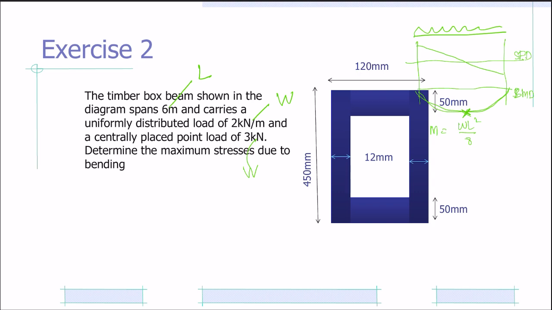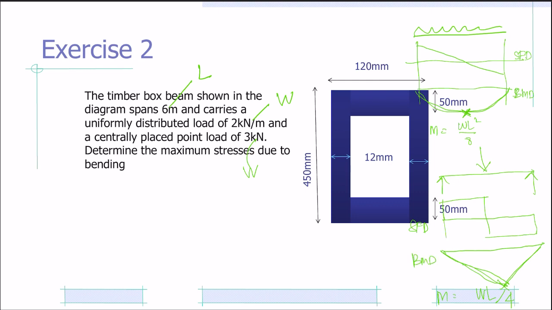And kalau point load, for example, have point load like this, okay, at the center also, the point load, then you will draw this, the SFD will look like this, and the BMD will definitely look something like this. Okay, so for here, this value adalah WL over 4. As simple as that, you can just use the formula to get the maximum bending moment. Tak perlu nak draw. Kalau dia just a simply supported beam and it is centrally placed point load, you can just use this WL over 4 to find the maximum bending moment.